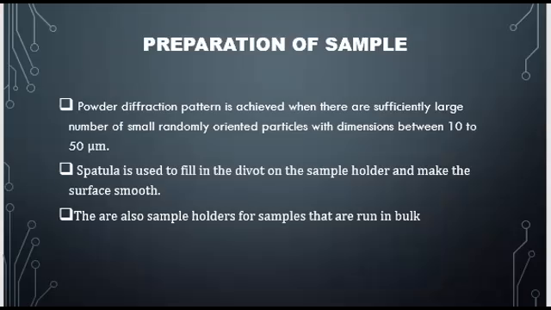For the preparation of sample for powder diffraction, the size of the particles should be between 10 to 5 microns. The powder is packed into a sample holder using a spatula to ensure that the divot in a glass slide is filled and the surface is as smooth as possible.